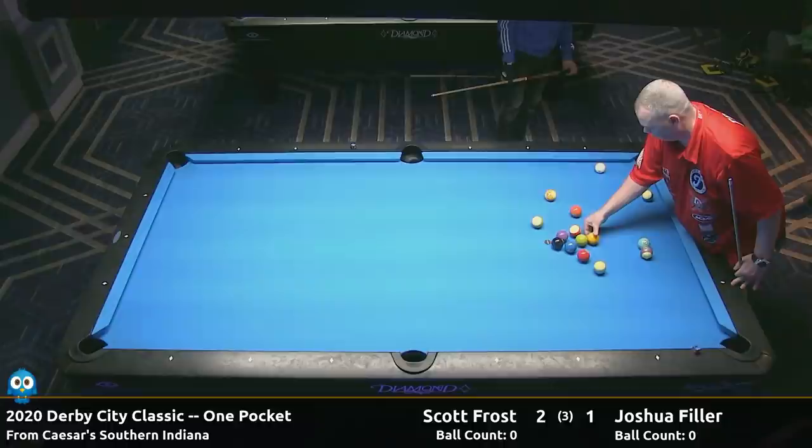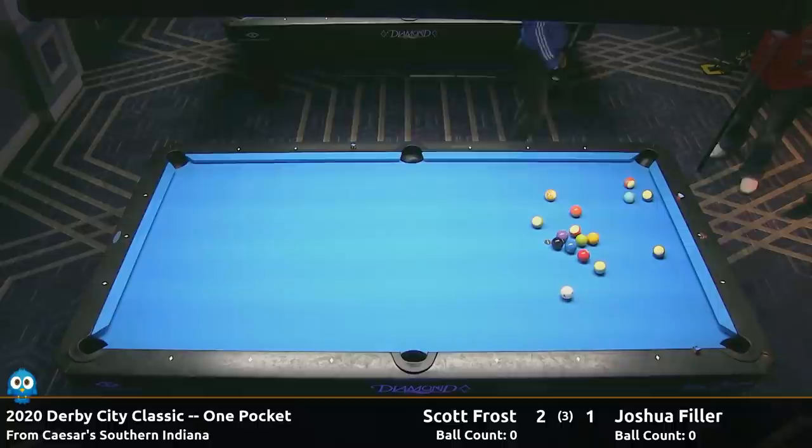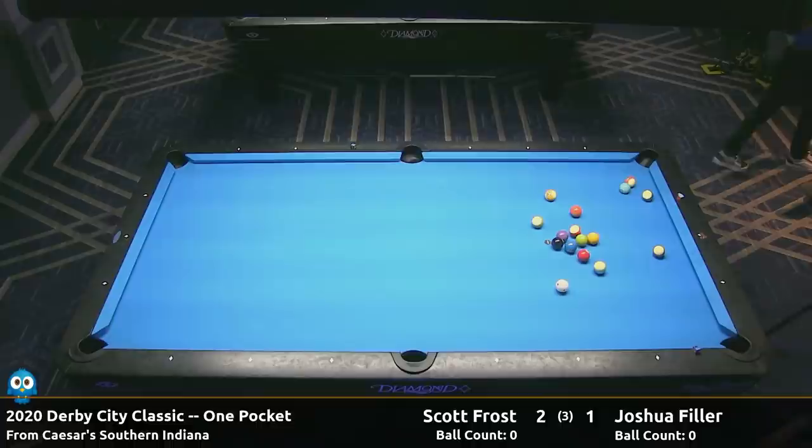You'd like to have gotten the cue ball down further. That way Josh doesn't have a chance to play this ball back over on this combination bank. And the cue ball. Scott's got a lot of room to kick behind them balls now, though. So you may see him play off of that. What is that, the 12 ball that's near the 8 and 4? Going back into the 9, bring the cue ball around table.